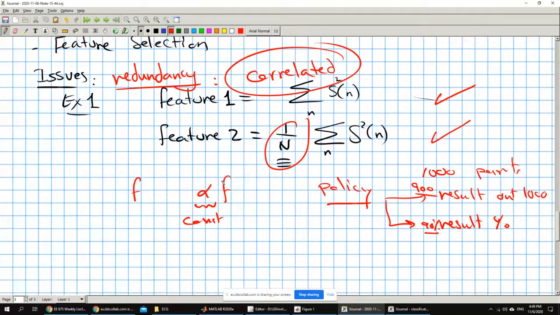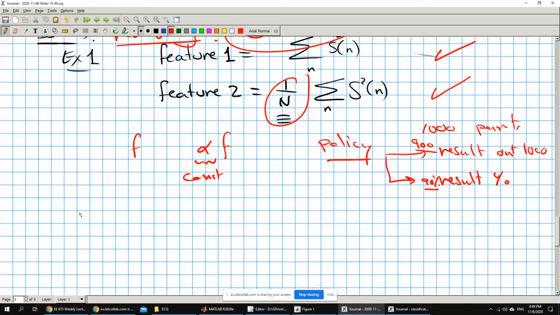Another issue is complexity. If I wanted, for example, to have an ECG classifier designed on a microcontroller, from what we saw, we had 39 features to start with.